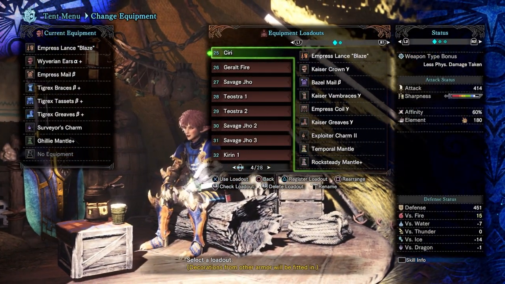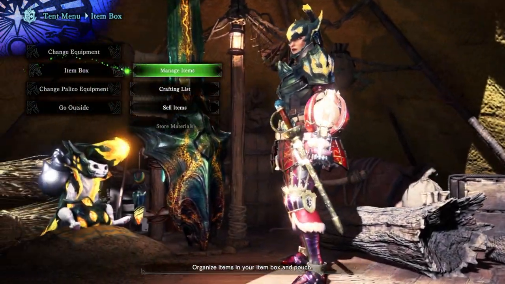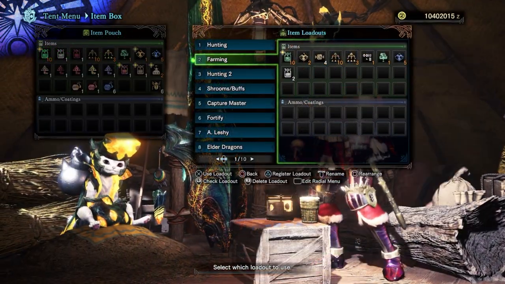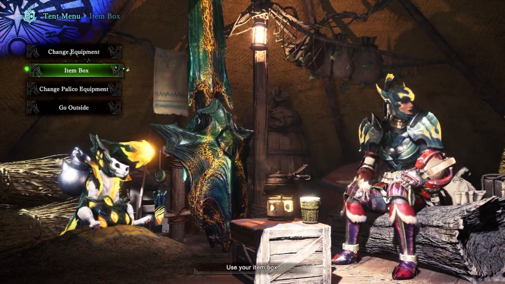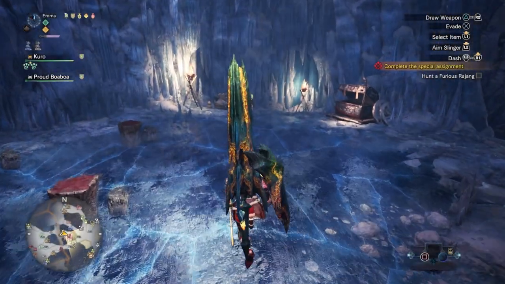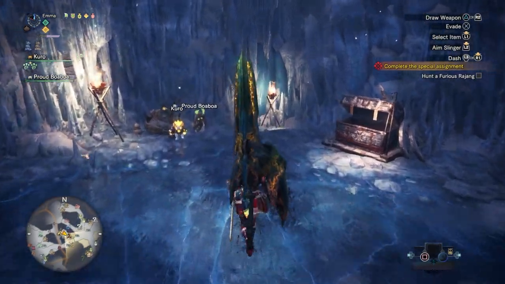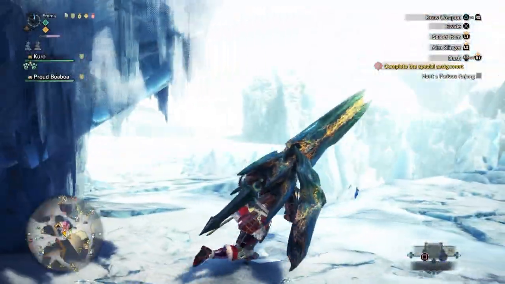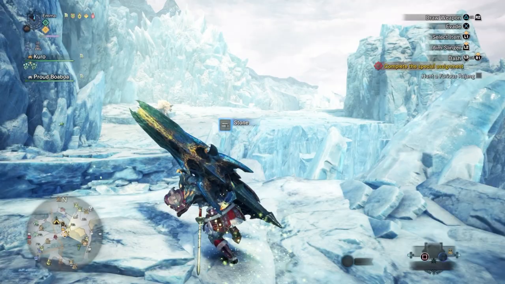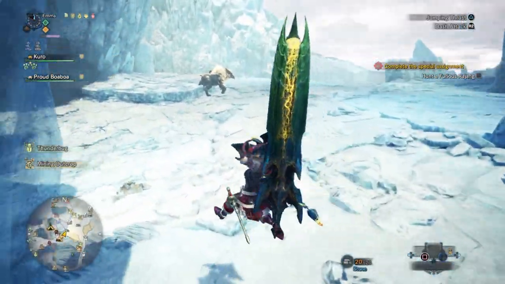Anyway, right, where are you? Okay, here we go. What do I need? I'm not going to bother pitfall trapping him. There's no point. Let's just get the damage in however we can. And funnily enough, my defense was higher with the Brachy armor. So, okay, he should be out here, guys. Oh, God, I'm so scared. Jesus, there he is. I need him to come here, though. Oh, is he going to look?